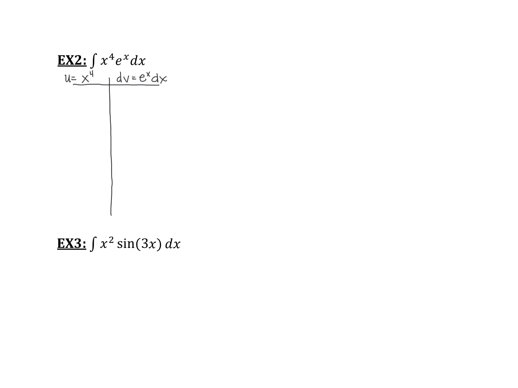Now what I'm going to do is on this left-hand side, this column, I'm going to take the derivative until we get to 0. So I'm going to take the derivative of this left-hand side until I get to 0. So the derivative of x to the 4th would be 4x cubed. The derivative of that would be 12x squared, 24x, 24, and 0. Once I get to 0, I stop.